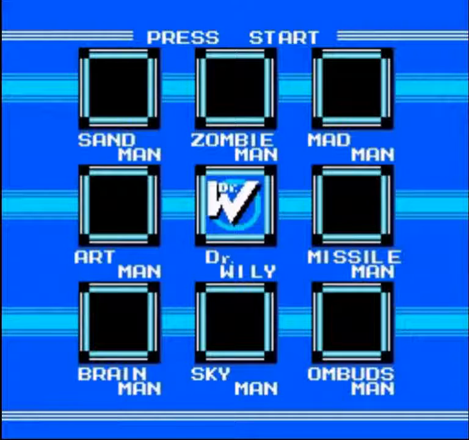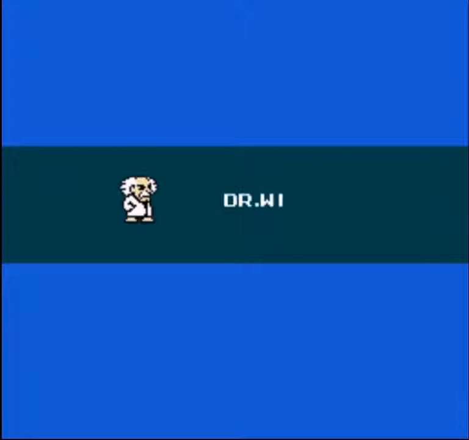In this episode, we'll be taking our first step into Dr. Wily's fortress. This could be interesting. I don't know, we'll see. And classic Mega Man 1 style UFO and intro in some ways.